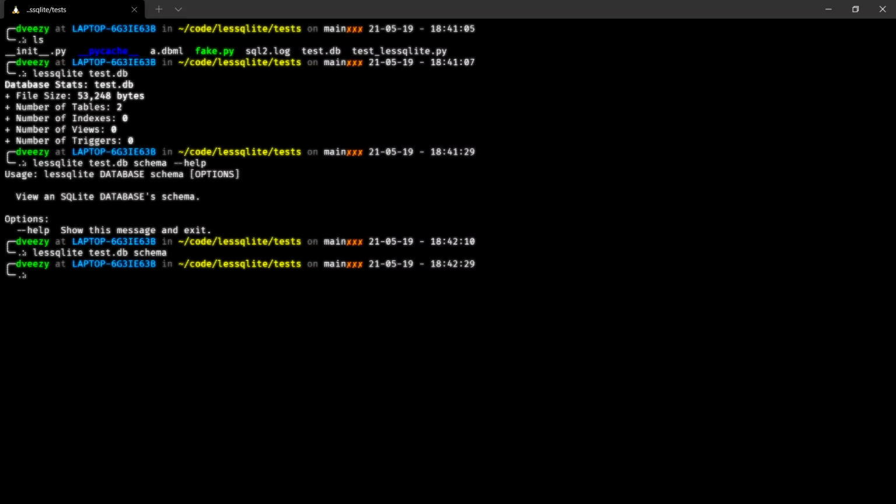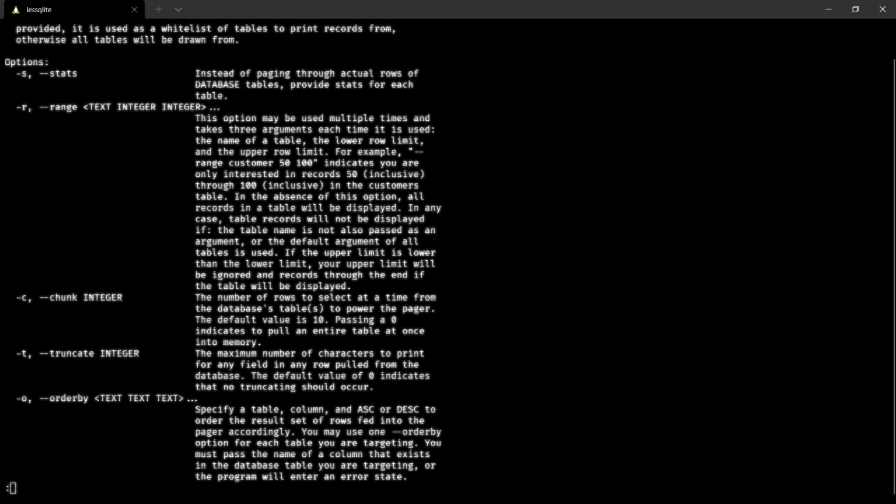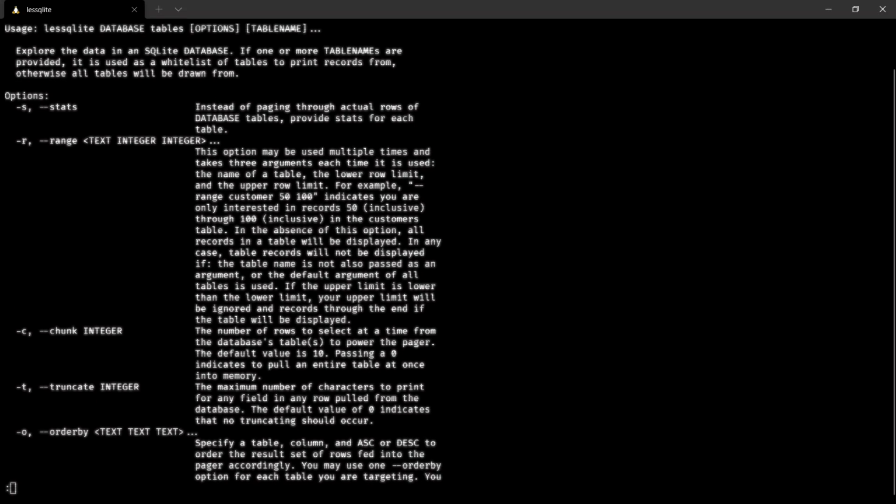So let's have a look at the tables subcommand. This one actually is kind of long, this help page, so I'm going to pipe this to less. This is really where the power of the tool is, right?